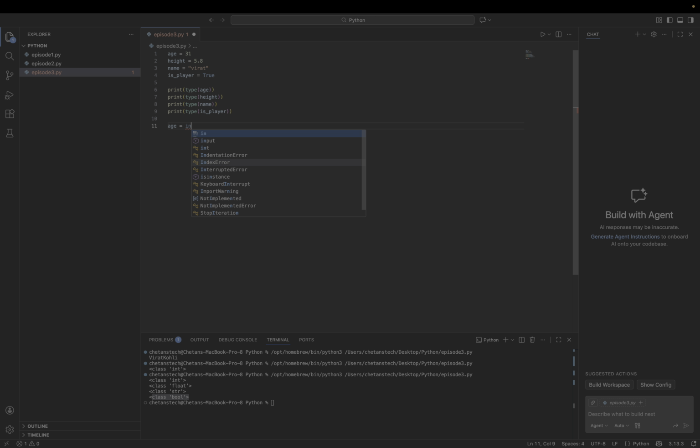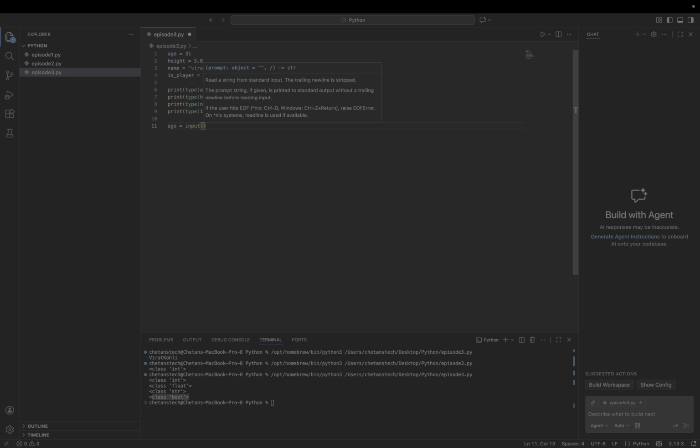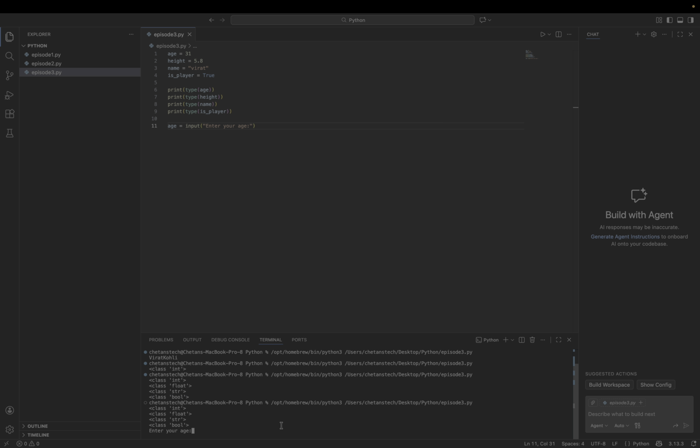I would create a function called input. I will type in the prompt I want to give it to the user. So, enter your age and let's see what happens. If I enter the age 30, nothing happens.